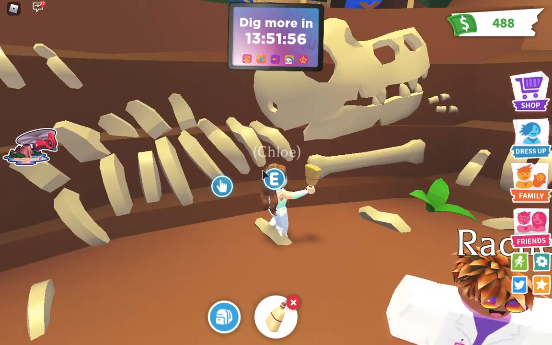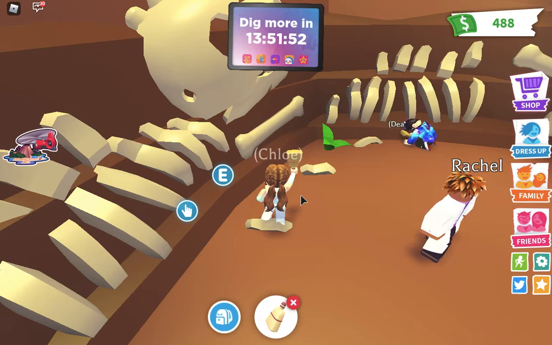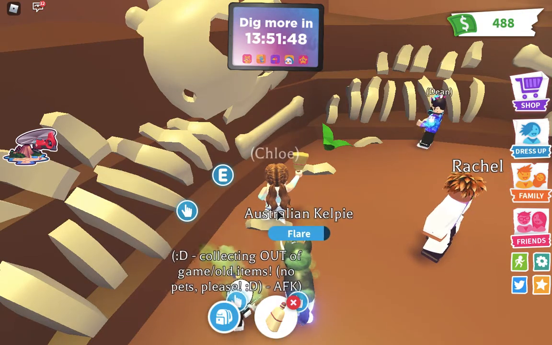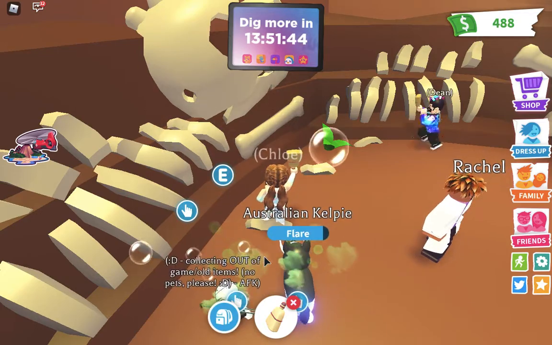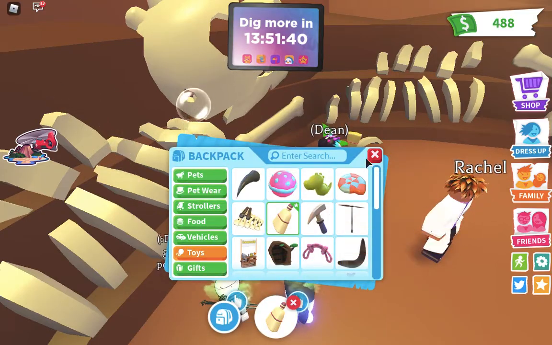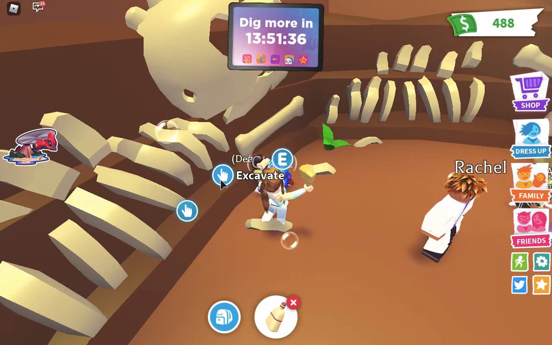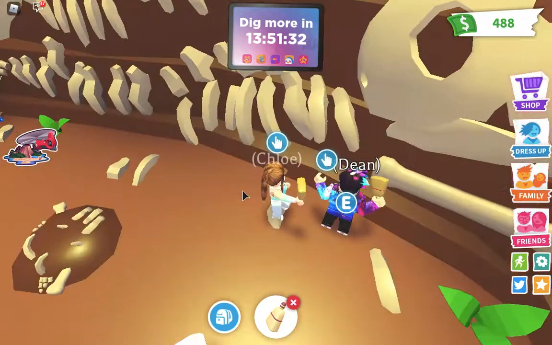Oh, how about here? Over here is good. Come here, to my side. Oh, wait, first. Okay. Yes. Here, this side. Excavating here. There's 2 sides.